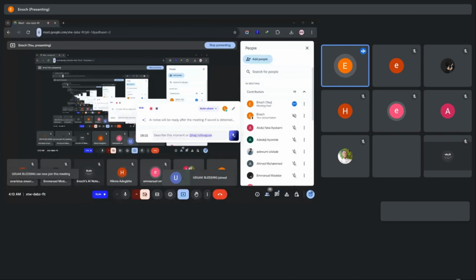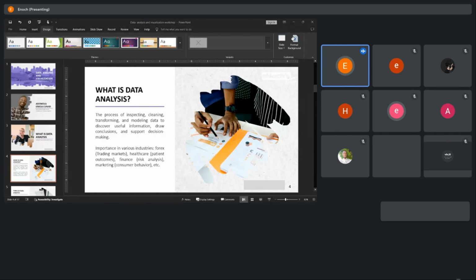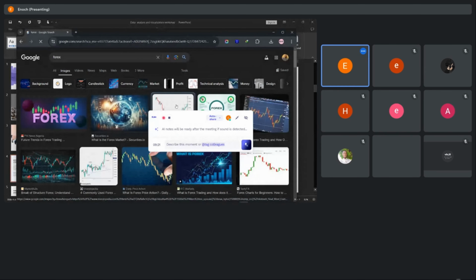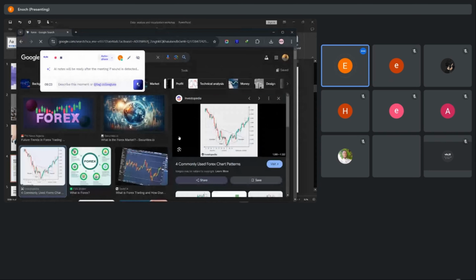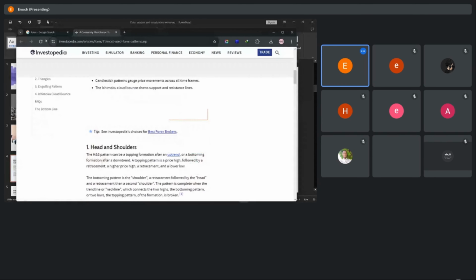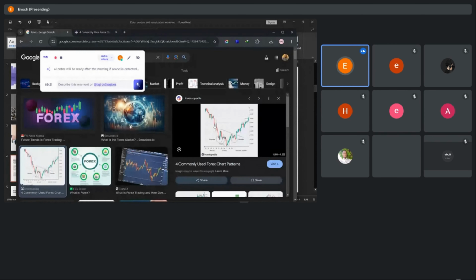All right. So if you guys are familiar with the forex market, as I said earlier, let me try to bring out an example, just to show you guys a picture of how the forex market works. We can see my screen, right? Can you see this picture? You can see these red candlesticks and green candlesticks. Each candlestick represents data, the data of how the market went for that particular time.